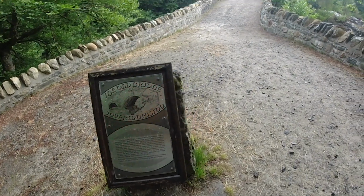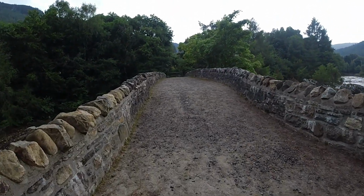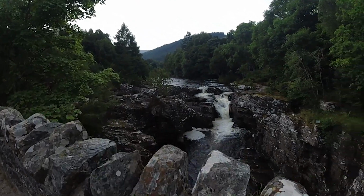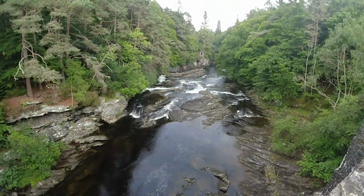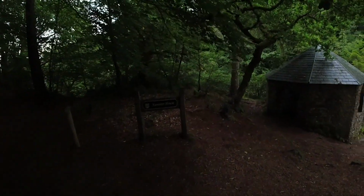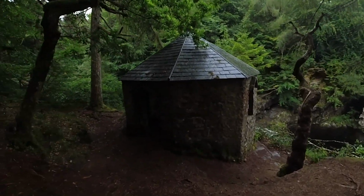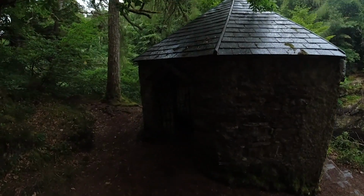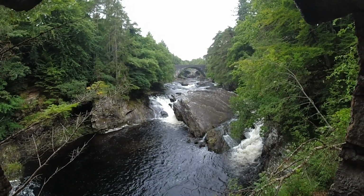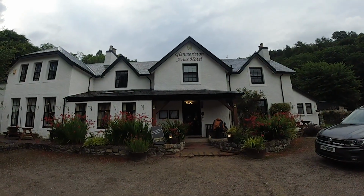This is the old bridge at Invermoriston. Sign says use at your own risk. On the other side of the bridge, we try and go sleep in that house. Just by the bridge there we saw a sign saying to the falls, but really who can resist that? And we met a lady who says it's cool to sort of camp here, and look what we found. I saw this from the bridge and I was joking about coming to it. Look at that. Great find. Well, we know where we're going to camp tonight. Back in the woods by the falls.